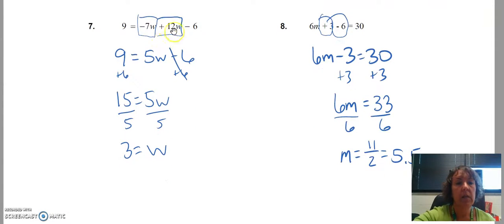On 7, like terms. So -7 waffles and +12 waffles together makes 5 waffles. Now that we have no more like terms over here or there, start solving the problem like you would have above. This one, like terms can also be constants or just the numbers by themselves. So a +3 and a -6 combined together makes a -3. And now that you have all like terms on either side combined, now you start undoing from each side to get the variable isolated. On the test, I'm okay if you leave 11/2 or 5.5, but do not leave non-simplified fractions.